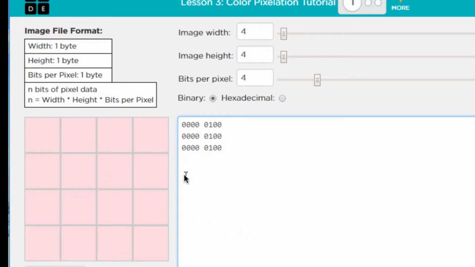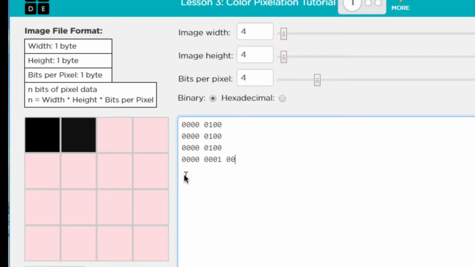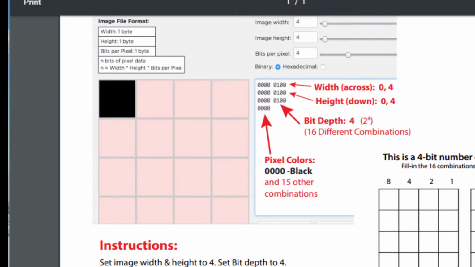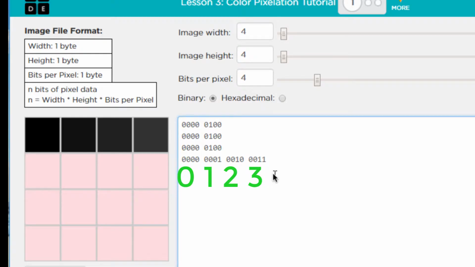You're going to put groups of 4 numbers, and you're going to start off with 0 0 0 0, which is black, and then you could do a space, and then it would be 0 0 0 1, and then it would be 0 0 1 0, which would be 0 1 2, and then the next one would be 3, which would be 0 0 1 1. And again, by looking at your chart here, you could fill that out and know which number that is for number 3. And then you do your next row, and you just keep building up. So this would be number 4, this would be 5, this would be 6, this would be 7, this would be 8, 9, 10, 11, 12, 13, 14, 15.